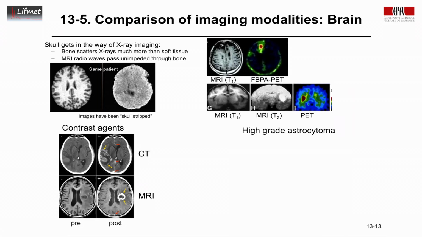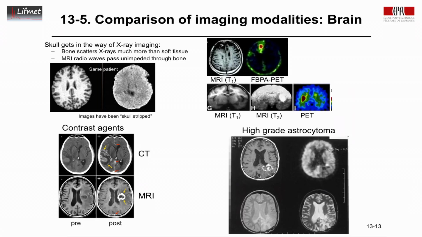Here's an example of a high-grade astrocytoma. We have 4 different contrasts to consider. The T1 weighted image after contrast administration gives us here the rim of the tumor. This is post-contrast. We have the T2 weighted image at 30 milliseconds. One sees something going on here. At 30 milliseconds, and at 80 milliseconds, it is very clear that T2 in this area of the brain has been prolonged.